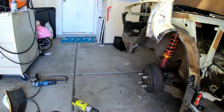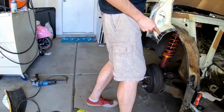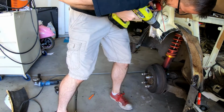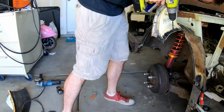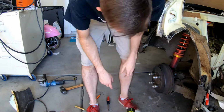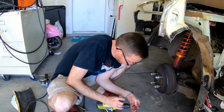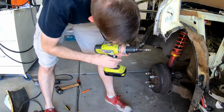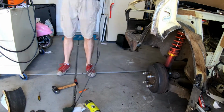I don't have a lot of additional things to say at this portion of the video. I start by marking out each of the spot welds that are currently there, and then I work to cut them out with a drill bit as well as the spot weld cutter, using some WD-40 as cutting fluid to ensure that I can keep my drill bits cooler. Once I get that done, I start to cut away the other pieces.